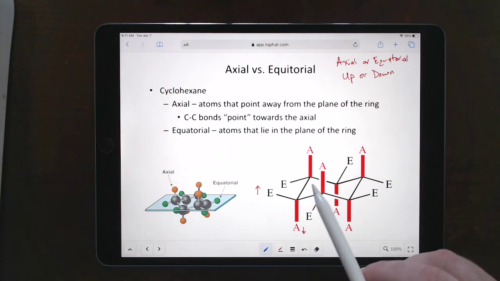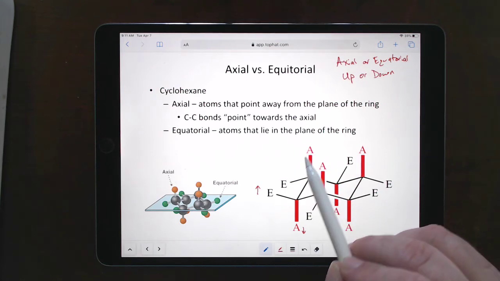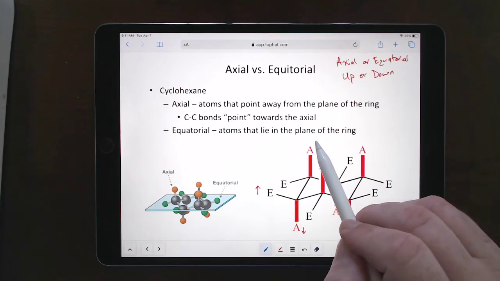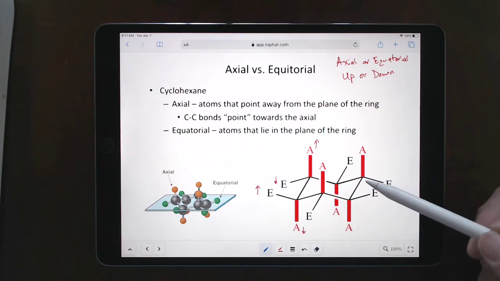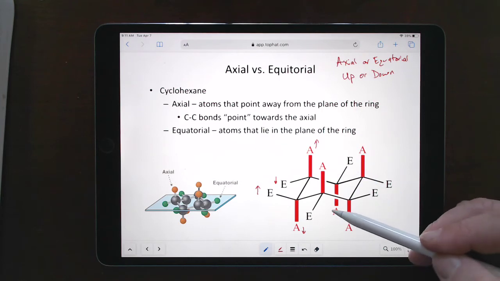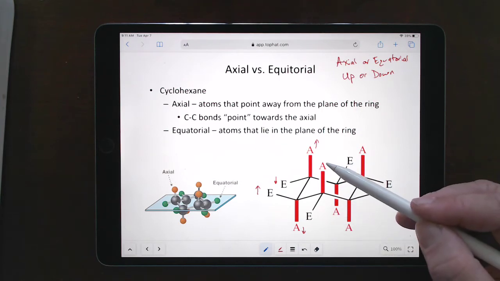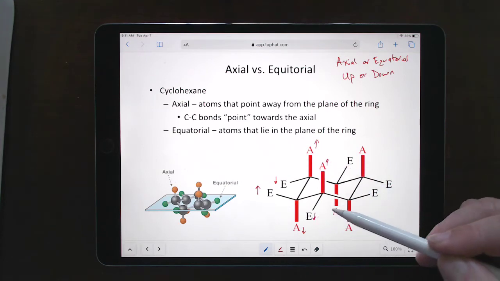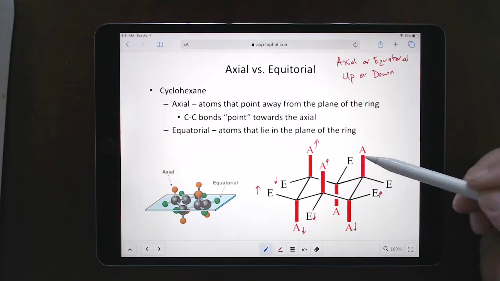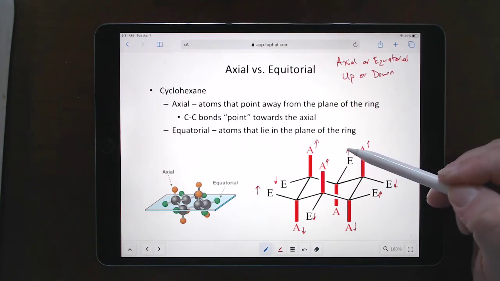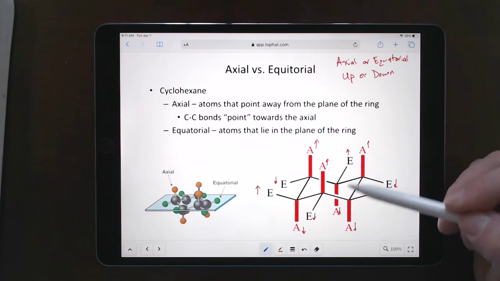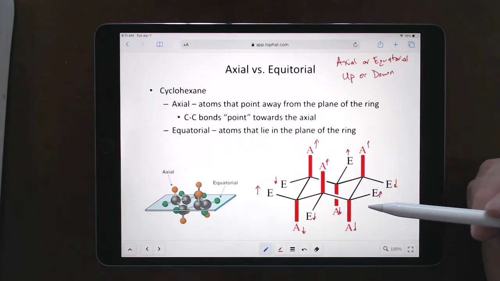But in the carbon next to it, the A is above the E, so that means we designate that to be up and that one to be down. And we can go back and forth on here. So if we look at this one compared to that one, this one is higher than that, so that's up, down. For here, this is down, that's up. Here, this is up, that's down, and then this would be up, and that's down. So this compared to that, this compared to that.